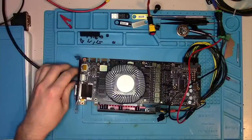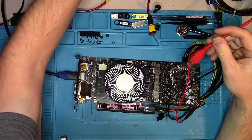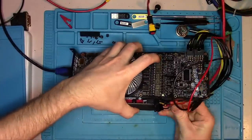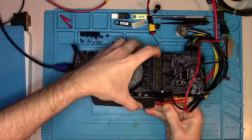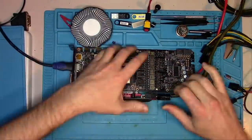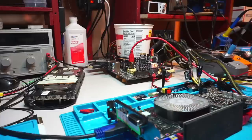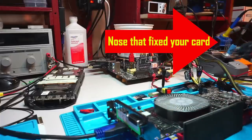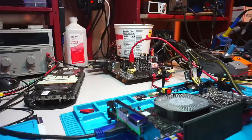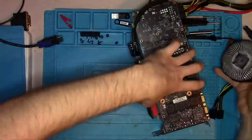Let's put the card into a riser using the provided cable to check if the motherboard recognizes it. The downside of using a riser is that it limits communication to only two PCI Express lanes, so the card can only boot as PCI Express 1 — which is enough to get a picture, so it doesn't really matter. The motherboard beeps, indicating that it does not recognize the device. The first possible suspect is that the card is stuck on reset.